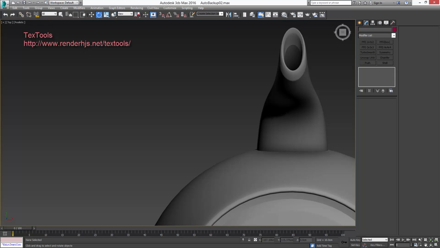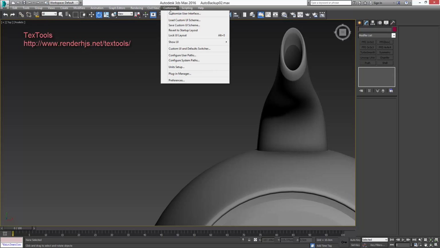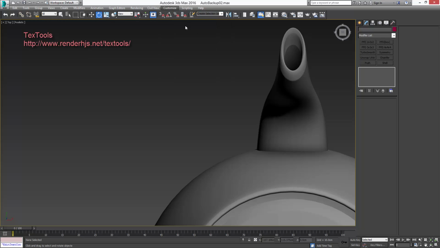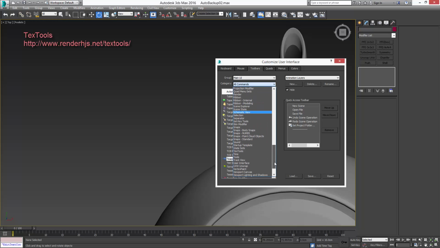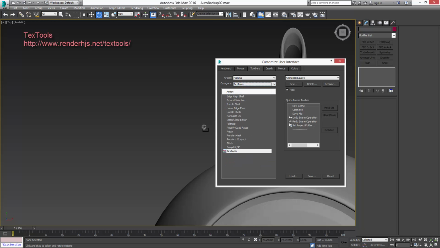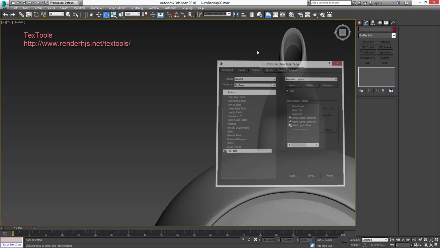And in order to do that, we go over to Customize and Customize User Interface. And then in our category, we are looking for Text Tools. And then we just drag that button here over to the left corner. And that way we can always bring up Text Tools.